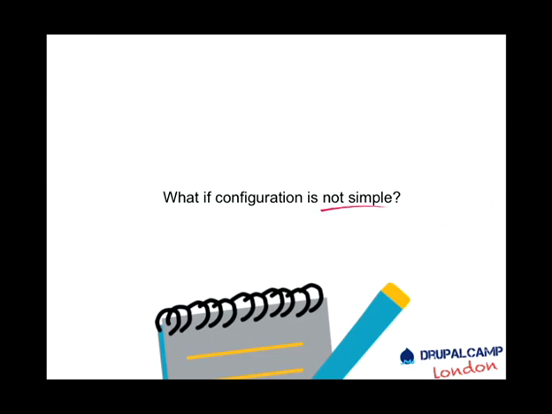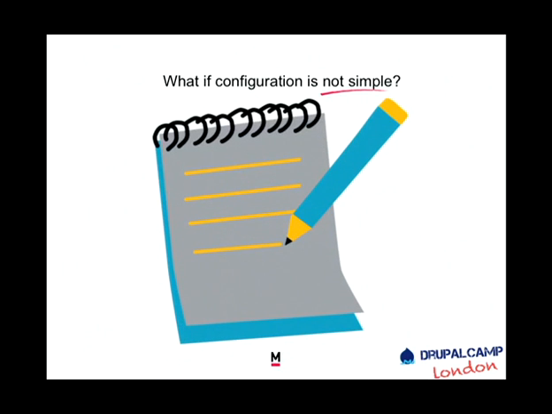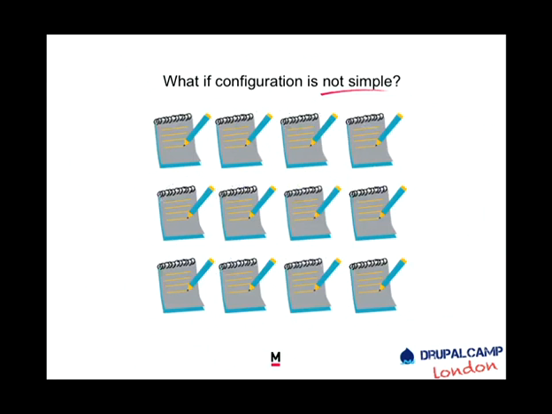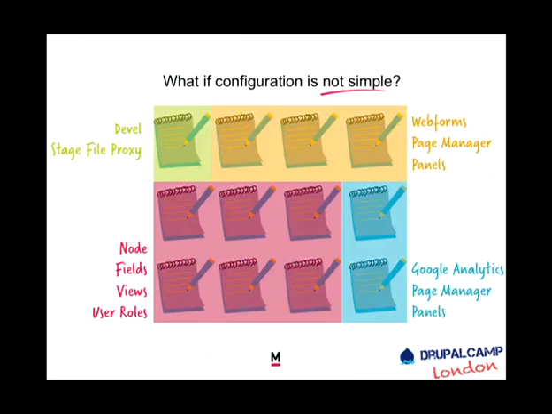And most of the times, a Drupal website is not a website with a simple configuration. So it doesn't look normally like this. It's more or less like this. We have small parts of configuration, right? And we, as developers, recognize most of these parts. And the exercise that we're going to do today is try to find common patterns so we can react to these patterns. This is how our configuration will look like.